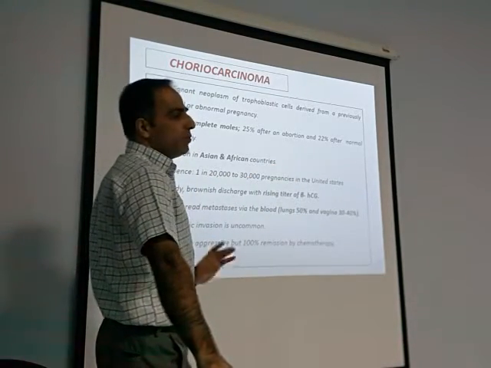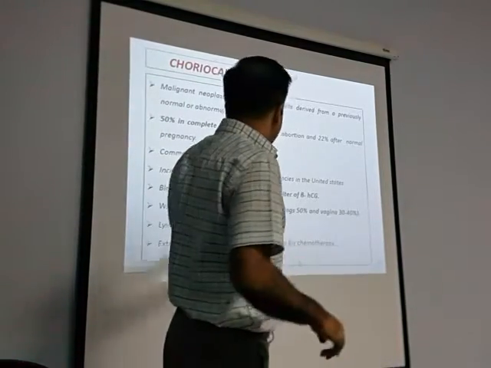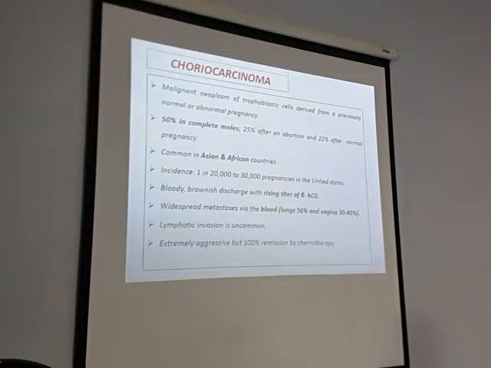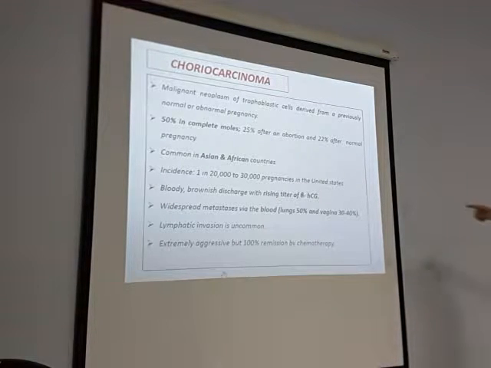What you will find from the uterus: the patient will come to you and say, I have a bloody brownish discharge, and you will go for the hCG. There will be rising titers, abnormal titers. You do it now, do it again after 10-15 days, and it is increasing. So you say it is something dangerous. Rising titers.